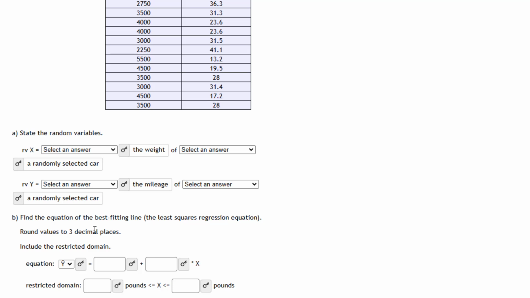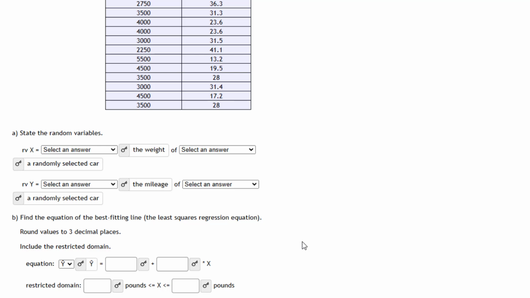Then it asks us to actually compute some things, right? We need to find the equation of the best fitting line, i.e. the regression equation. Here's that y hat, right? We need y hat because we're estimating our y. And then they write it kind of weird sometimes. You got to pay attention. See how it's something plus something times x? So the second box is our slope, because that's our mx plus b. They're just writing it as b plus mx.